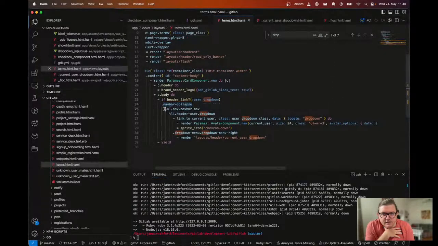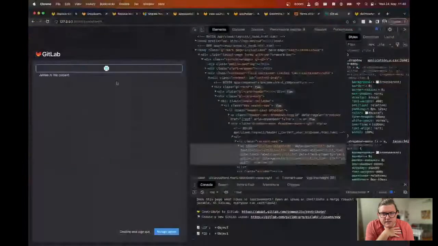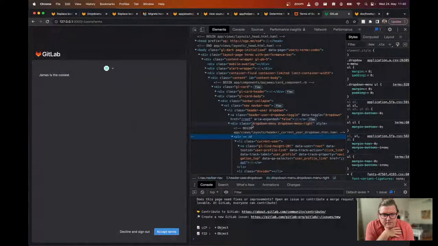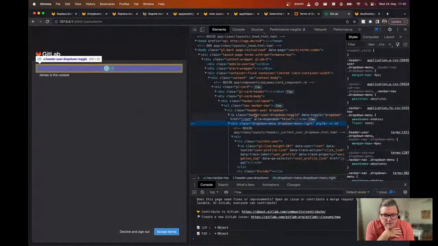In that collapsed nav bar is an unordered list nav bar. Fine. Okay. This is our problem. This unordered list has a header user dropdown with a link to the current user. Okay, so maybe this is our list. Oh, we can see it. Right? So here's our unordered list.